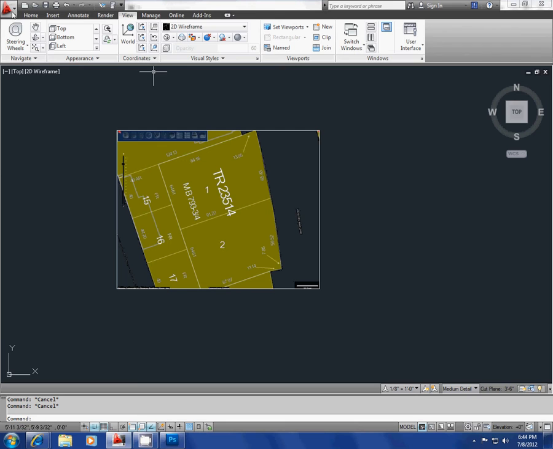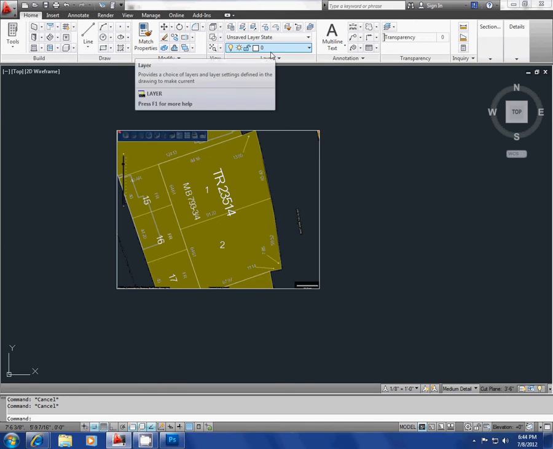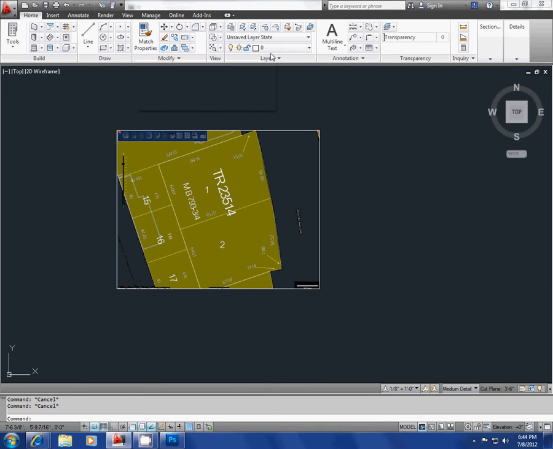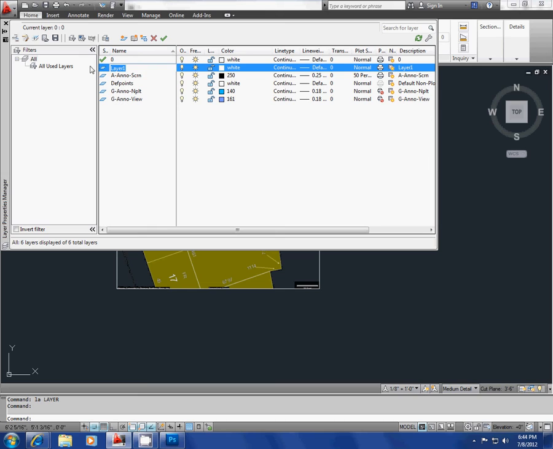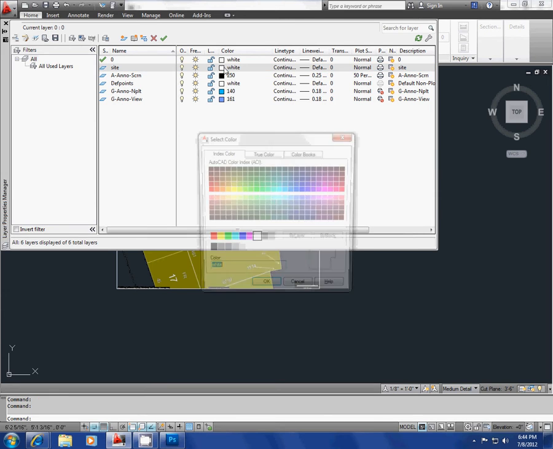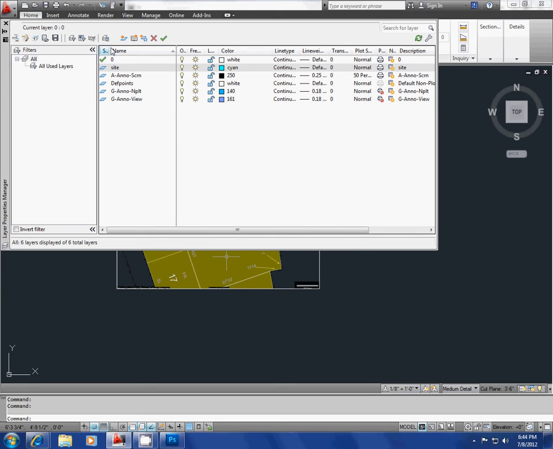So my next step would be to come into AutoCAD and create a layer. You can press LI or LA, Enter. That's a shortcut for your Layer Properties Manager. You could make a layer and name it site. Make it a cool color. If you create another layer, it'll copy the last layer that you created.